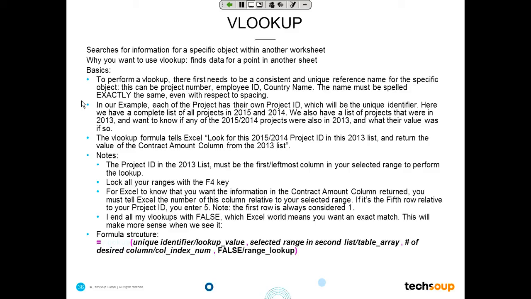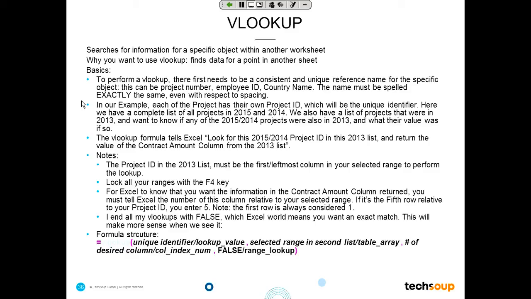So in our example, we have a sheet of different projects, and each project has their own unique project ID. And we have two tabs. We have a tab of projects in 2014, 2015, and then we have a tab of all projects that existed in 2013.